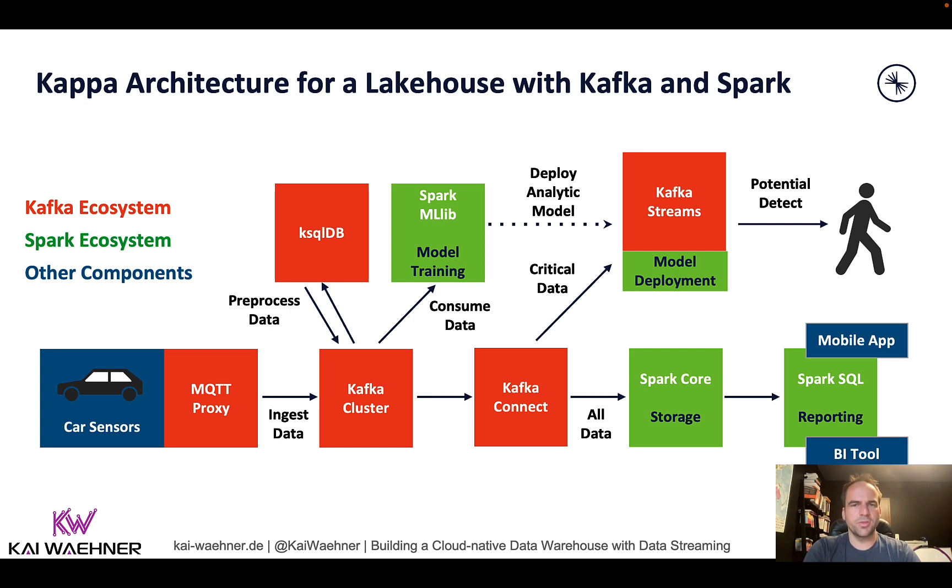We then use that data and get it into our data lake. In this case, we're using Spark MLlib — Spark's features for machine learning. You could use Databricks in the cloud for that. Here we do our model training on historical data, which is a batch process that runs once a week or once a day for hours, giving you a new model. We use an autoencoder to do anomaly detection on the car data. This is a batch workload with low SLAs — if it's down, we just restart it.